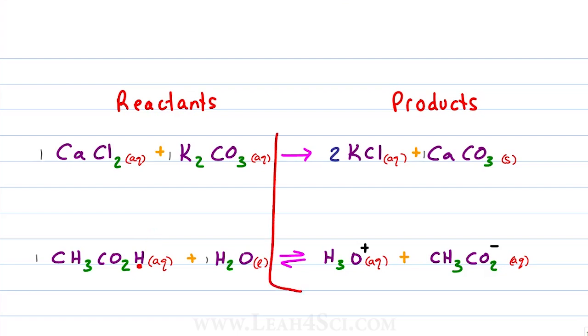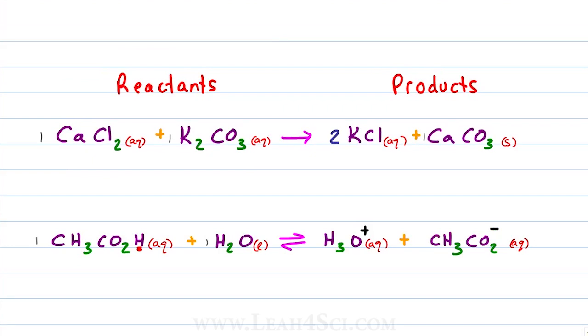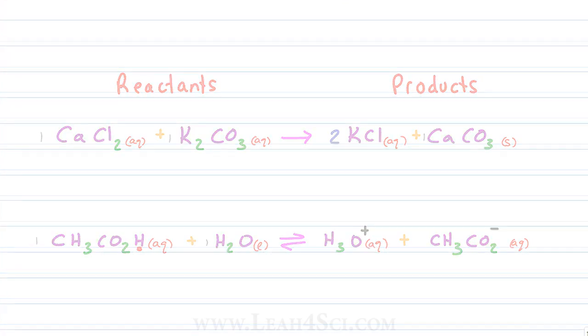Finally, we have the arrows in between the reactants and products. The arrows tell us what is happening in the reaction, and the arrow reads as yields. So A plus B arrow C plus D means A plus B yields or results in or forms C plus D. You'll see many different types of arrows in chemistry and organic chemistry, but here are the most common types you'll see in reactions like this.